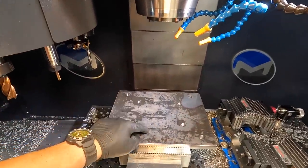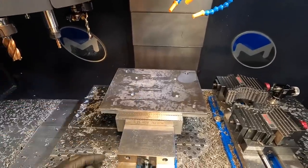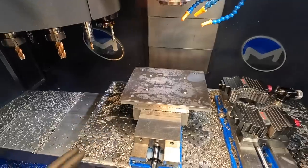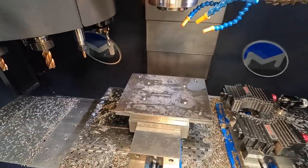And I'm going to set this one to zero. The other side we set at negative 20 because I wanted to deck that off. There's no need to deck this side off. Just try to keep the plate as thick as we can. So we'll touch it off and locate this surface as our Z0.